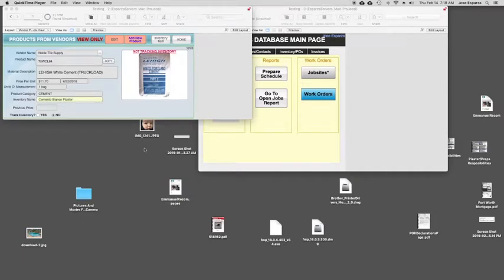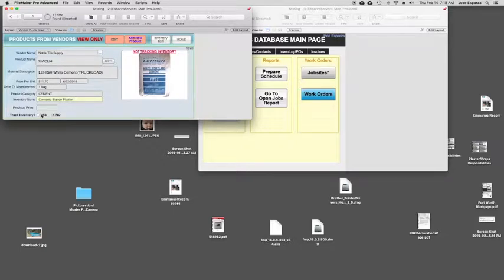The purpose of this video is to show you how we're going to keep track of our warehouse inventory in the FileMaker system that we have. The first thing you have to decide is which products you want to keep track of, and you do that from the vendor products layout. There is a field at the bottom that says track inventory, yes or no.